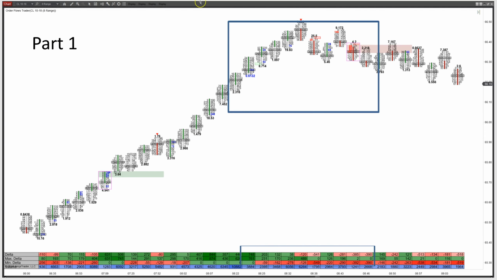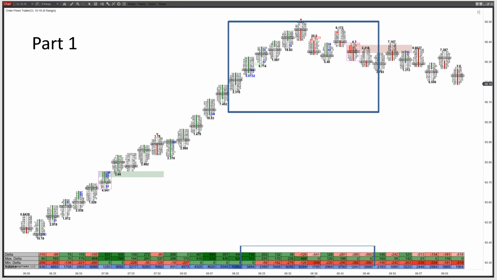So here you go. The market's rallying on nice, strong, positive delta. Now you're at your high, the high of the day up here. And what happens? You start stringing together negative deltas. From your high, you've got 1, 2, 3, 4, 5, actually 6 bars: negative delta, positive delta, negative delta, negative delta, negative delta. At your high, you've got aggressive selling taking over. You have 5 bars of negative delta versus 1 bar of positive delta.